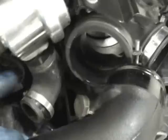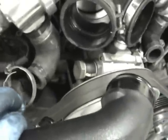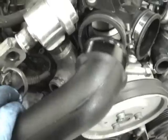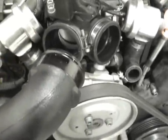If you look, this one has one of the original squeeze-together clamps, not a screw-on clamp. You want to replace those with screw-on clamps. They tend to pop off, especially if you chip the car or up the boost. So these pipes are pretty much unbolted and ready to go. All it is, is the two clamps, for here and the diverter, and then the one bolt down there.